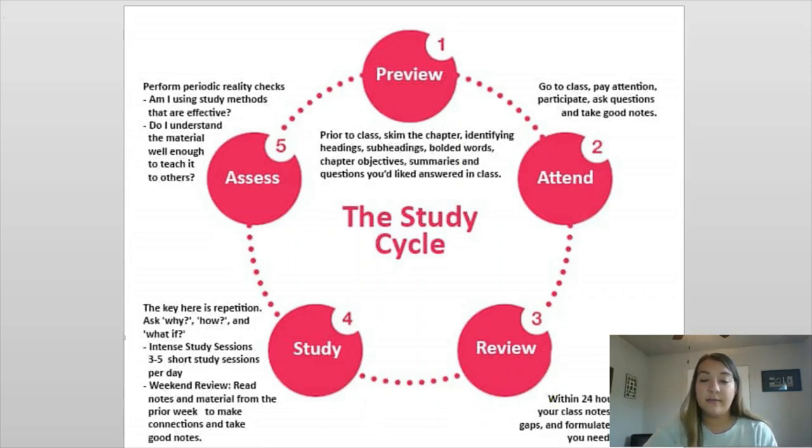So another way that you could think about keeping track of this is thinking, okay, if I have calculus 3 times a week, that means I need to preview 3 times a week, I need to review 3 times a week, I need to study 3 times a week, on top of obviously going to those classes too. And I would do step five kind of at the same time as step four. So that would also be 3 times a week. So maybe you don't want to focus necessarily on the days that you're actually completing these things, and you'd rather keep tally or check off boxes for when you accomplish those tasks. Either way, that's okay. All five of these steps encourage you to actually learn the material. So you can think about when you want to do that and what classes you want to do that for.